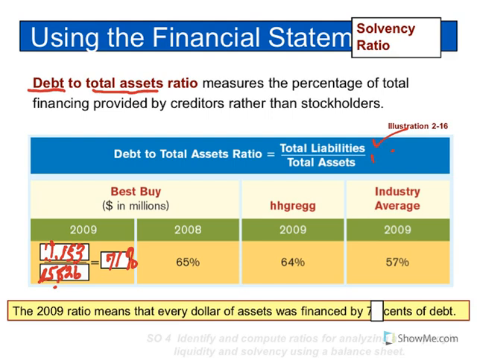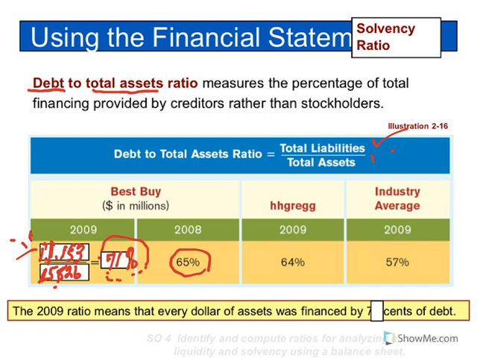So now when we look at Best Buy, we have total liabilities $11,153,000 over total assets, $15,826. So you can see that 71% of the assets are owned by people outside the business. Now, how does that compare to last year? Last year was 65%. So the shareholders owned more last year than they do this year of the total assets.